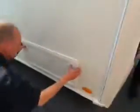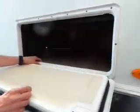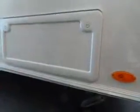Obviously you've got this bit of storage access there, right at the back of the van, so be very careful you're not putting lots of heavy weight in there. This is the underbed. You've got lots of storage on there. Keep it fairly light, and obviously light and bulky. Is this a good airtight seal? Yep. Obviously make sure that's shut when you're travelling.